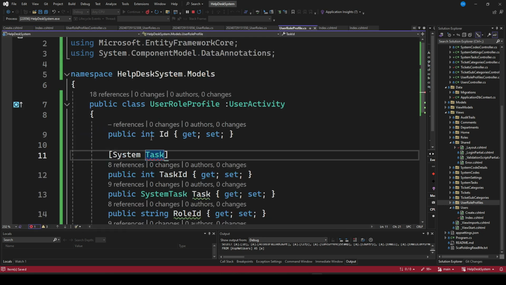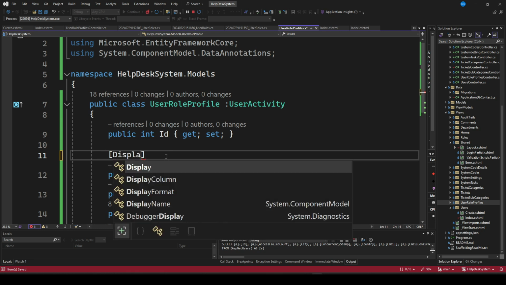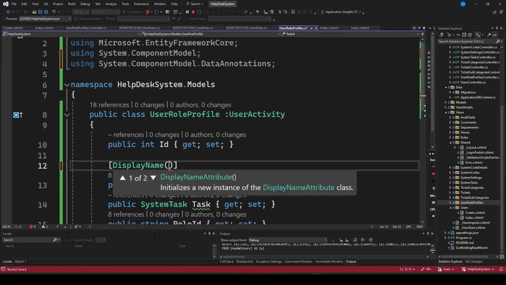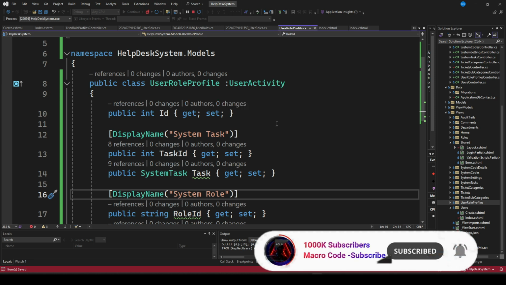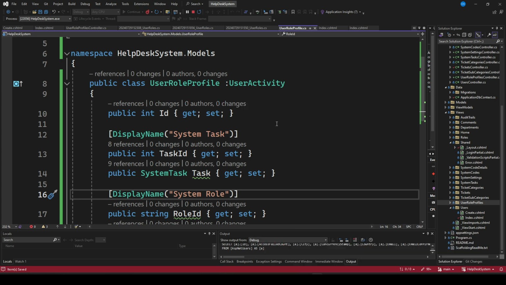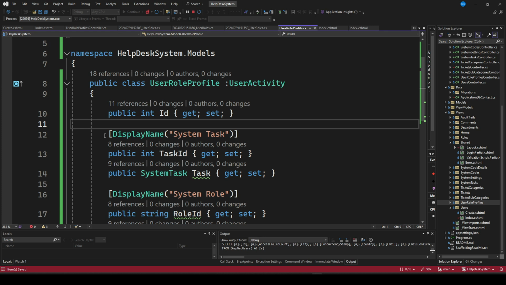So here we'll call this display name. Then we can have our name there, system task, and you can also have our role. So these will call them system role. So as you can see, this is how we've designed our user profile activity. We added this, so you can always make changes.